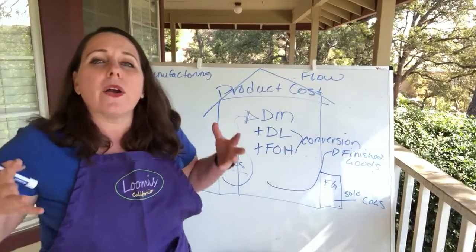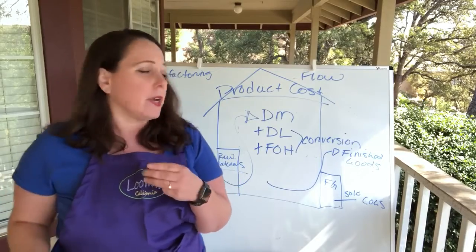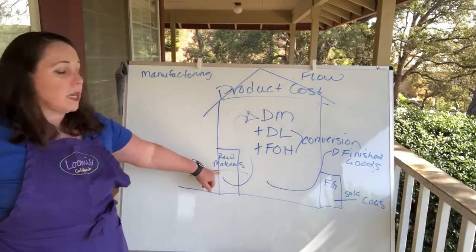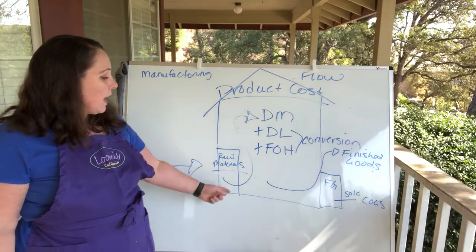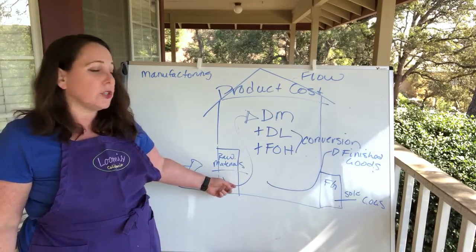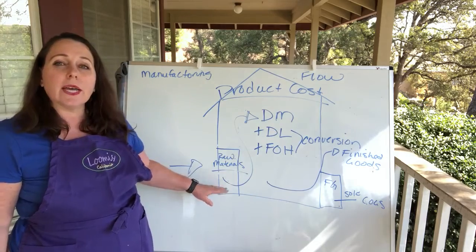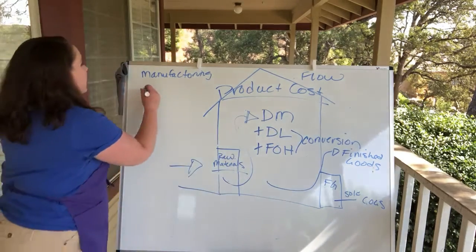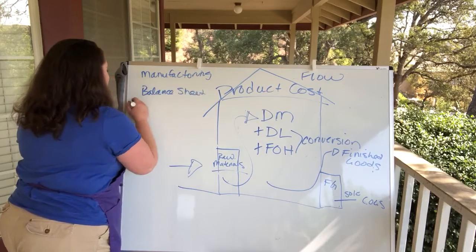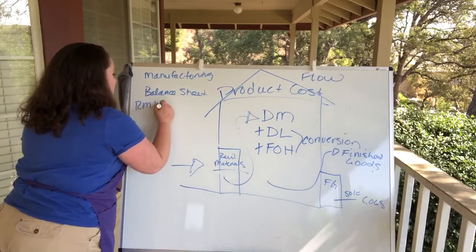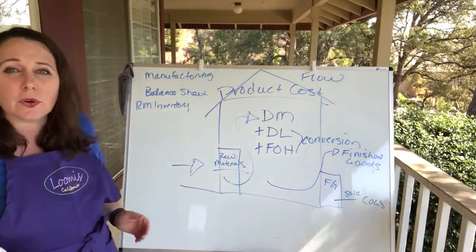All right, so our inventory on our balance sheet is going to be made up from 3 different numbers. From the raw materials, we're going to have all of our raw materials sitting here. Whatever doesn't get pulled into the production cycle in the current period is going to be our raw materials ending inventory, and that's going to go on our balance sheet. Okay, so let me write this over here. Balance sheet. All right, we're going to have our raw materials inventory.